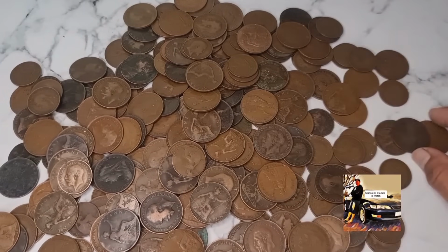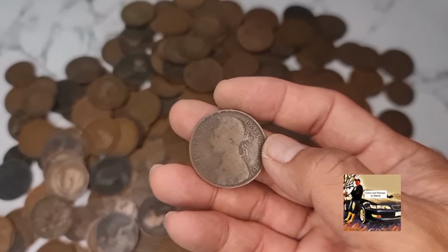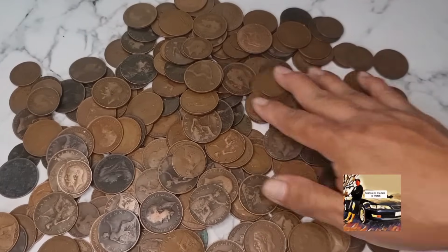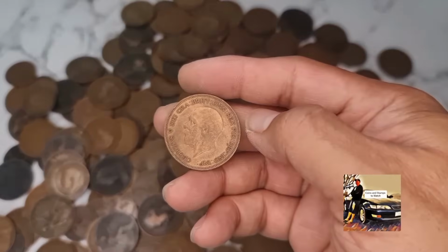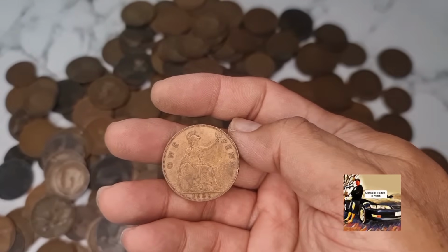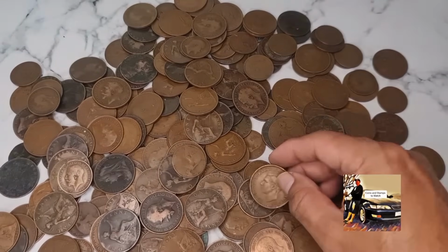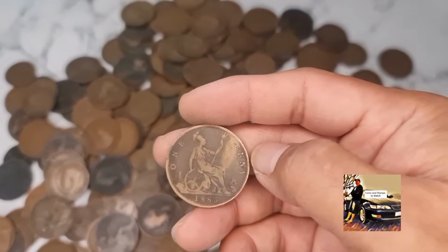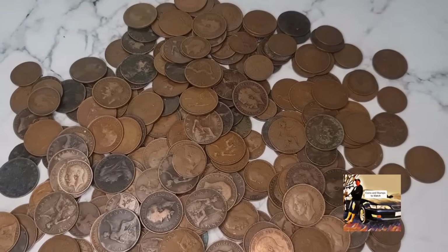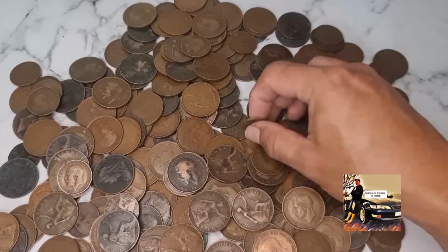Anything interesting, I see is a lot of coins. So this is another Queen Victoria Bunhead, 1891. Very nice. This is nice and shiny. It's from 1936. They minted lots of 1936. I have lots of 1936. And this one is in a nice condition as well, 1885. The Bunhead. You sell it one by one, it's big money actually.